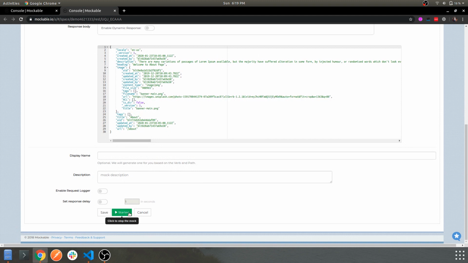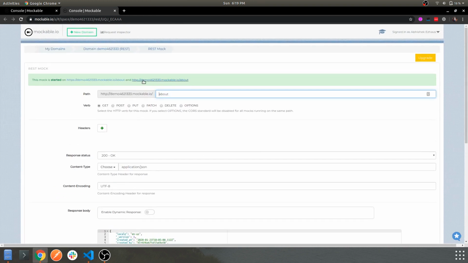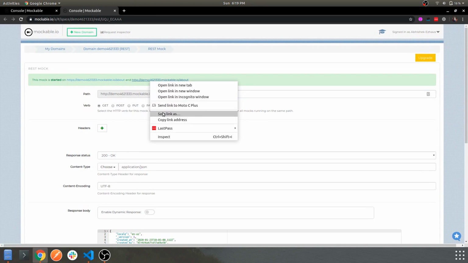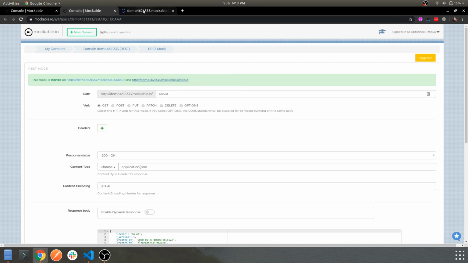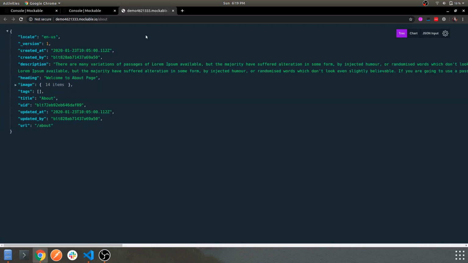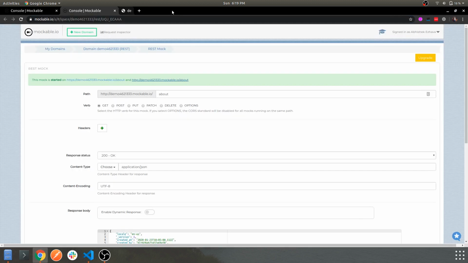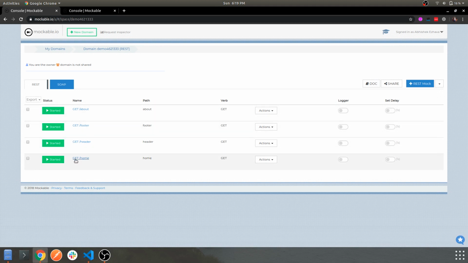So this is started and it is working. For example, if I copy this and open in a new tab, what I'll get is a JSON object, as you have seen. And if you are familiar with API calls and things like that, you basically fetch data from an endpoint. This is the endpoint and this is the data. So using this data, we'll be creating a basic HTML kind of a template or a website, which I'll show you in a minute, using this data. So all our routes over here have certain data, a JSON object within that. So please do watch that video if you want to get more information on that.